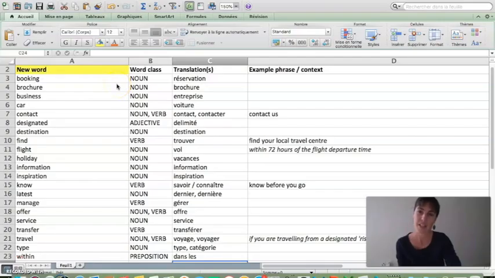And step 6 is to take a break. Don't spend hours and hours on this kind of list. Spend about 20 to 30 minutes. It doesn't matter either if you can't find every single piece of vocabulary in a phrase. You might not find it on one website, you might find it on another website. So take a break after 30 minutes and come back and continue looking at your vocabulary list, developing it, adding to it, a bit later or on a different day.